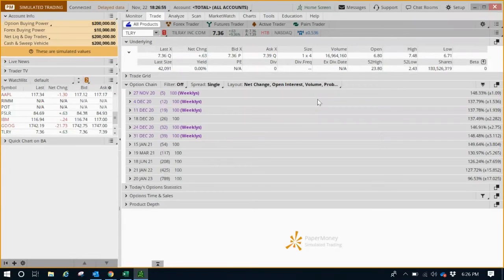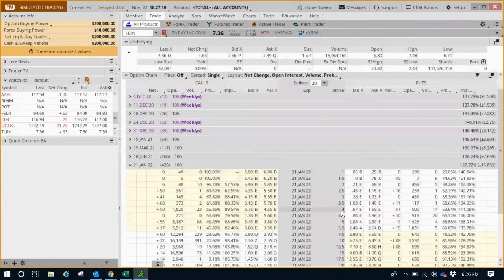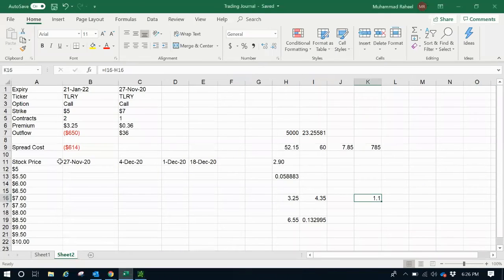If you only buy Tilray stock, that's $736, right? And 200 shares would be just about $1,500 or $1,600, something like that. What I did instead was look at 1 year, about 425 days, and the Tilray $5 call, this one. When I placed that trade, I saw it's about 2-to-1 leverage because the stock was at 7-ish, and I was getting it at, I have the data here, about $325, and the stock was around $650.